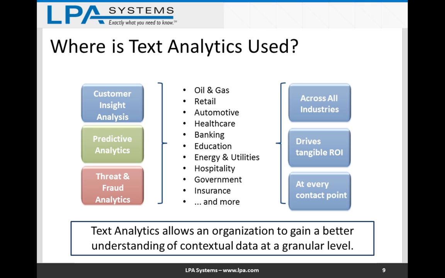Text analytics can be used across really all industries. It can definitely drive tangible return on investment, and can really get to every point of contact in your business cycle. From the most granular level, the transaction level, you can gain insights using text analytics, but you can also roll that up to a higher summary level, and possibly aggregate those results to find more meaning further down in your business process.